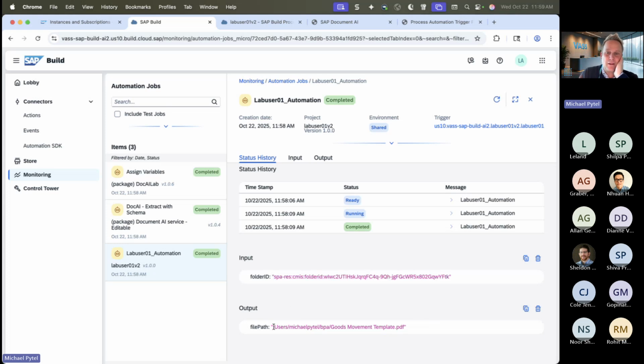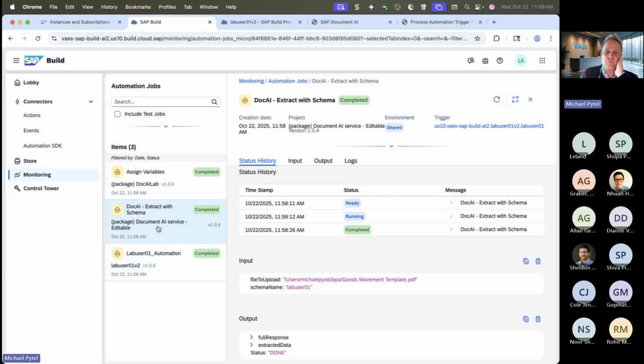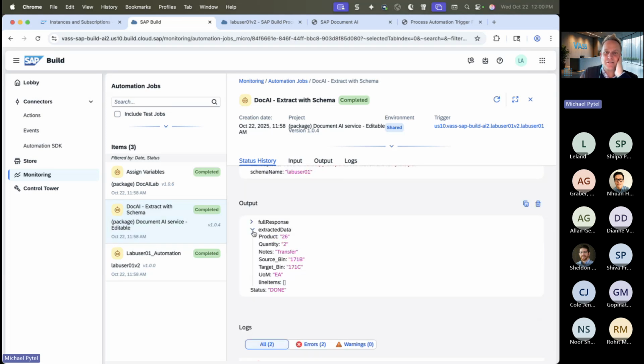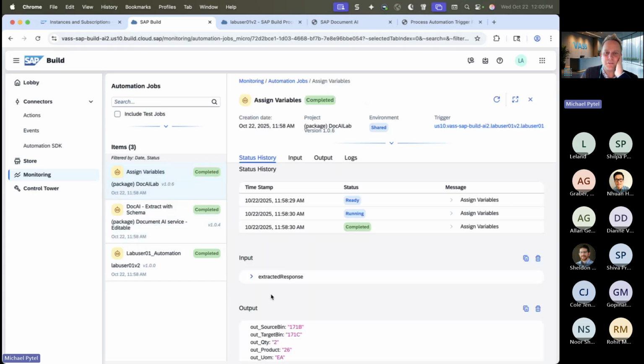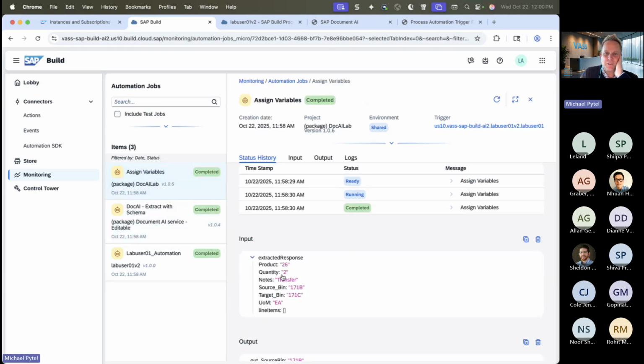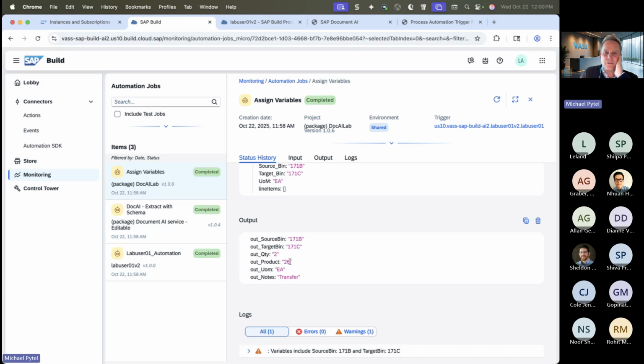And then that automation went and it got the PDF. And again, this is running on an agent on my machine. I then passed the PDF and the schema to Document AI, and there's the extracted response, right? That's the data that came out of it. And then I assigned variables. It took the extracted response and assigned it to those variables, which I then passed to there.